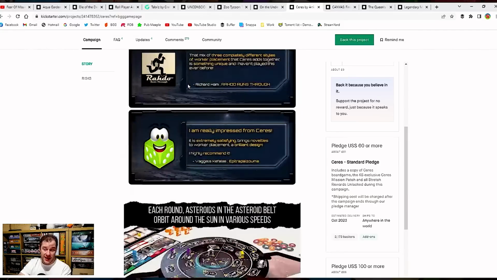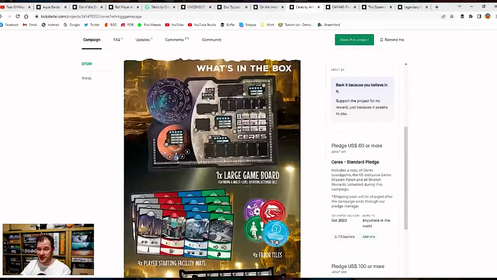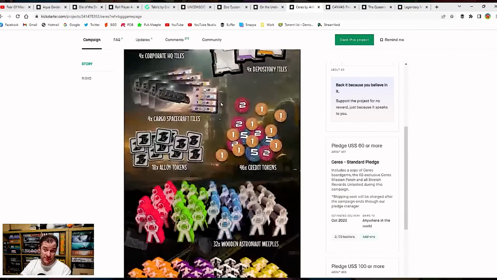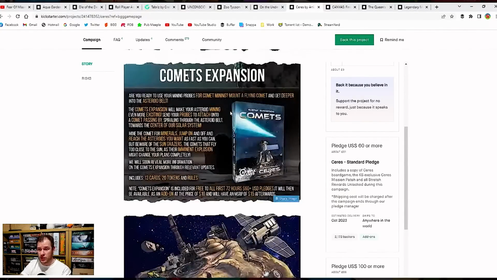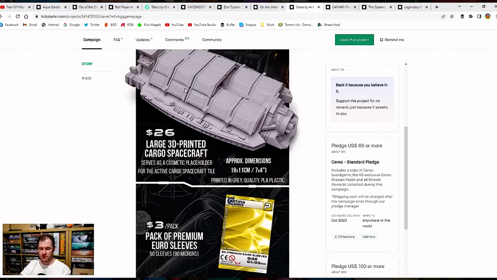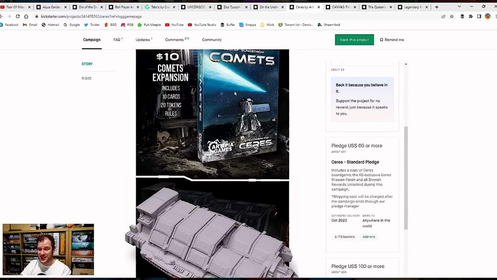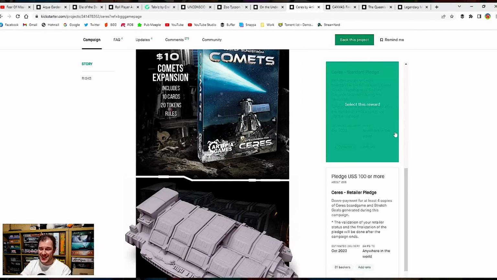So you know what? Ceres, you're intriguing me enough that you get my pick of the month. I think it sounds like a cool game. I'm definitely interested to try it out when it comes out on retail. But I'm just quite impressed that if you ignore this unnecessary 3D printed spacecraft, you can pay $70 for a game plus a little expansion, or just pay $60.